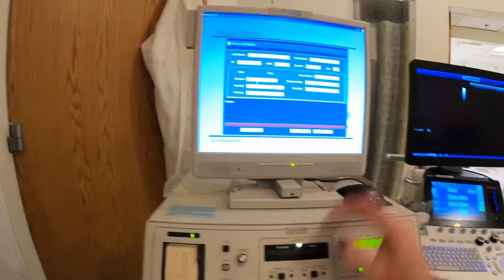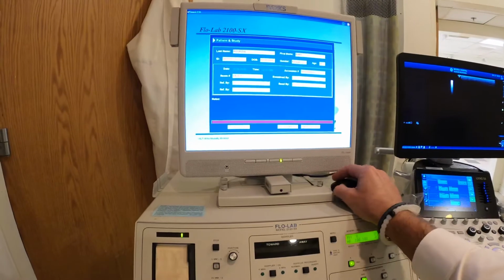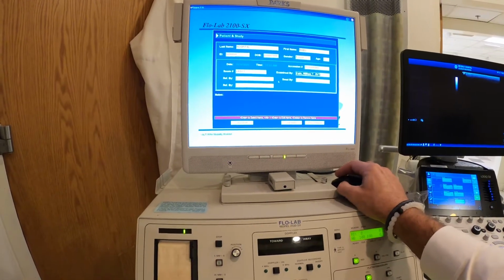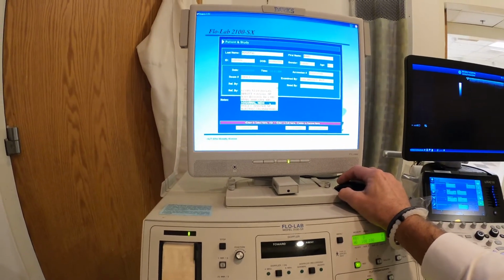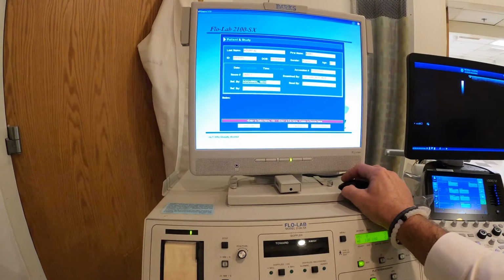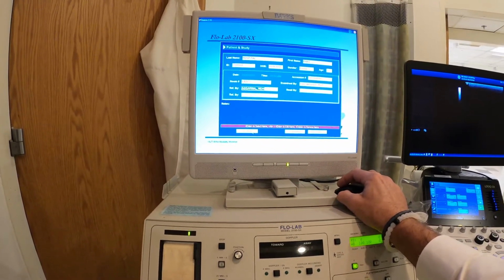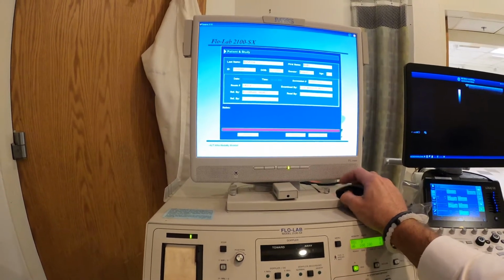What room? I usually put vascular 1, just to put something in there. Examined by William T. Irwin. I'll put your name in there so you can pull it up. Referred to, the name of the doctor referred to. Those are the information you really just need to get for the front page of the sheet that prints out. Exit out of that.